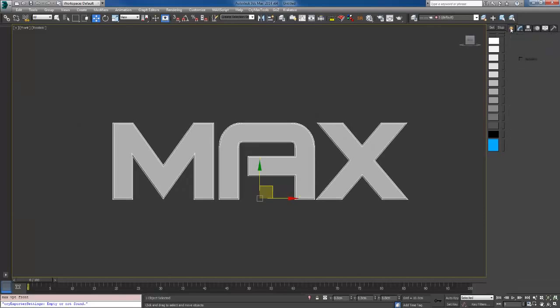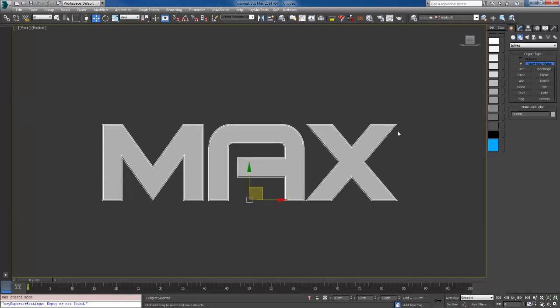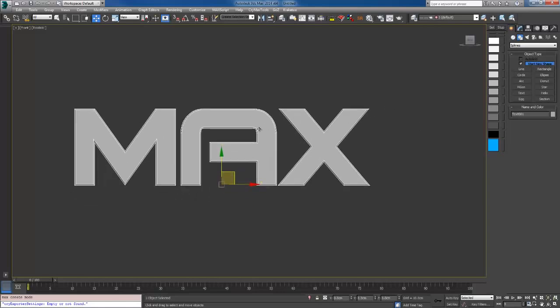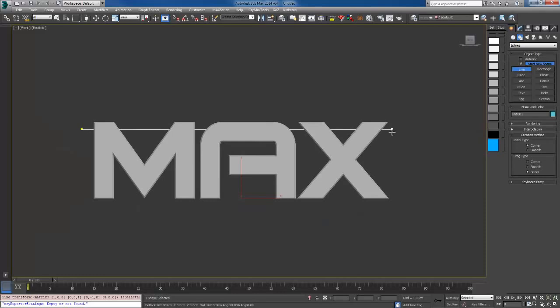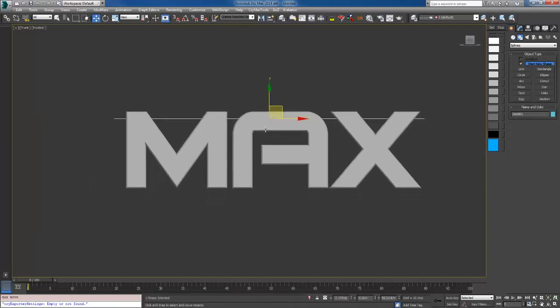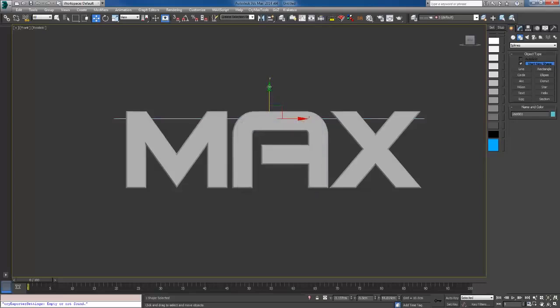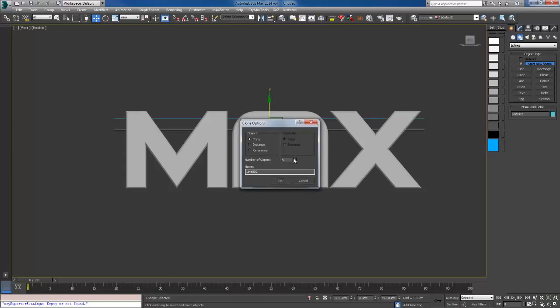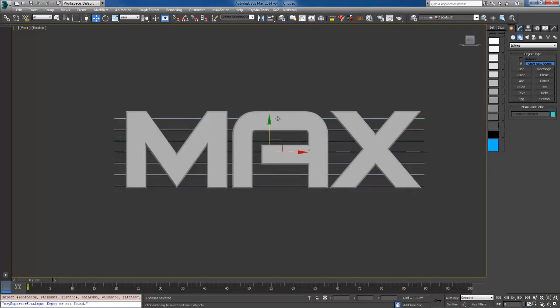Next, there are two methods. There is Rayfire, where you can use the cubic Rayfire, or you can use the line method, which I'm going to show you right now. So I'm going to grab a lot of lines. My mouse is not working, I need a new one. Maybe 8. Make sure they are all crossing your geometry.